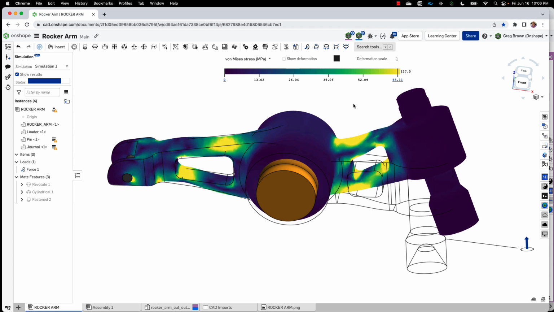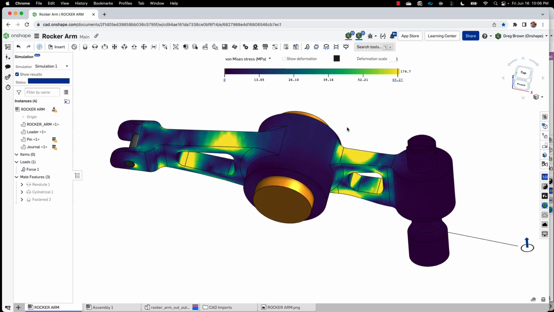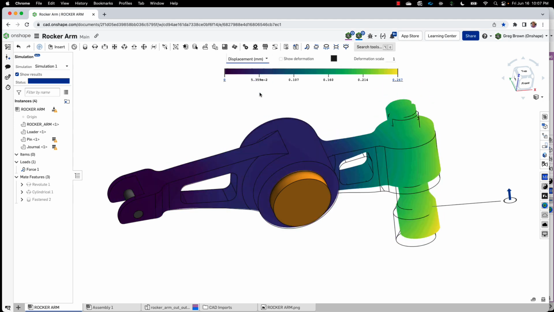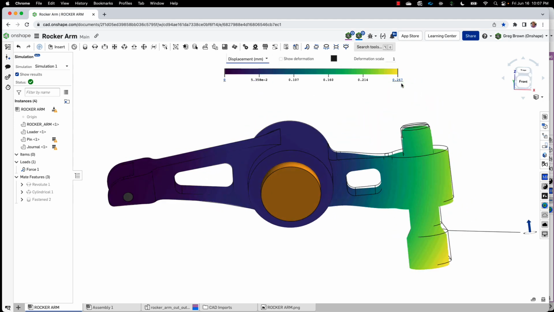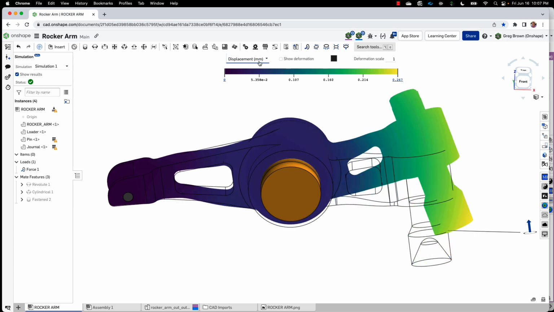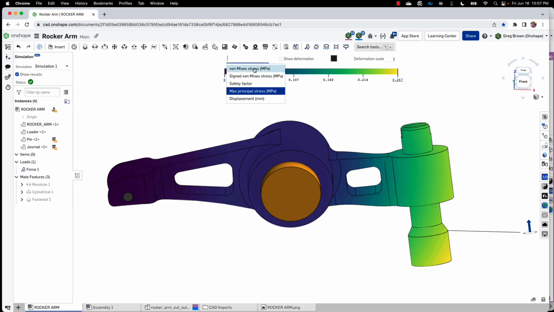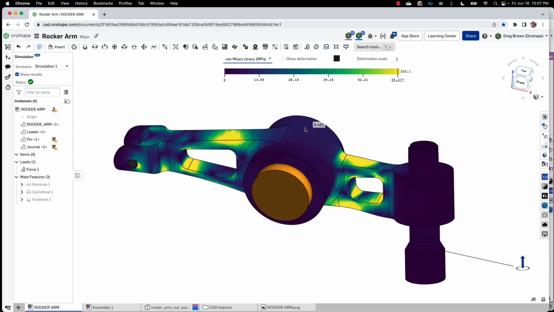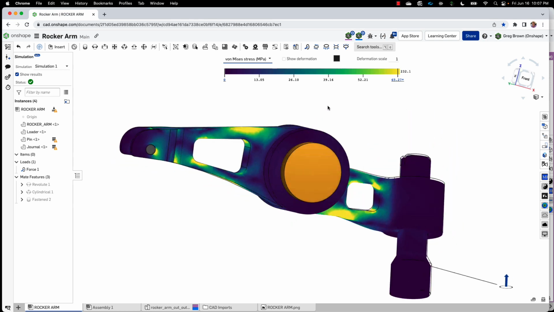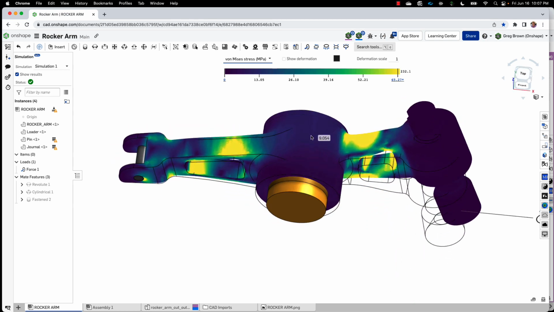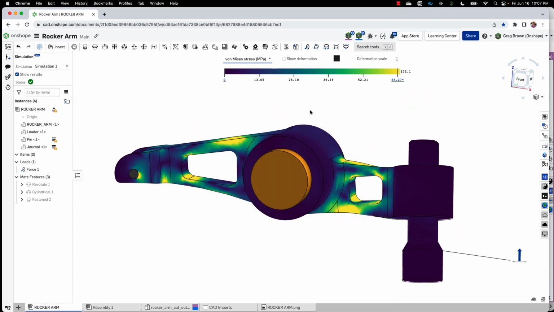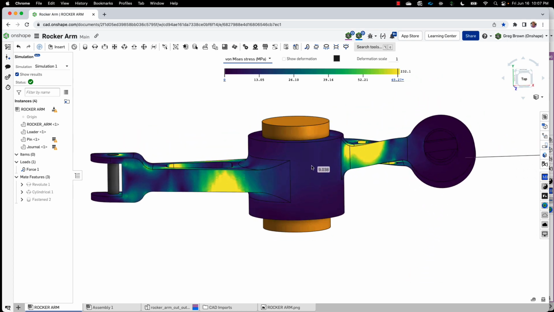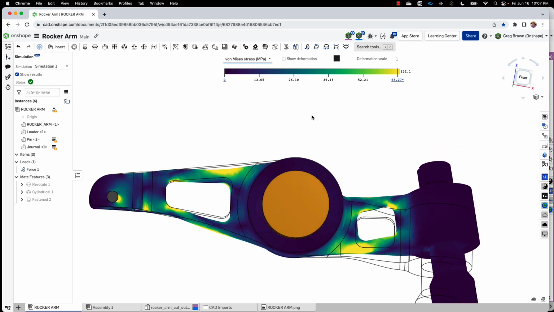I can already start animating the results and really getting a sense for how this thing's moved. So the maximum displacement here is 0.3 millimeters. That seems fair enough. Of course, you do a check early on. But really, interactive time simulation is what we're aiming for. You want to get decision support as you're building, while you're in the train of thought, rather than waiting for things to queue up and for resources to be free or anything like that.